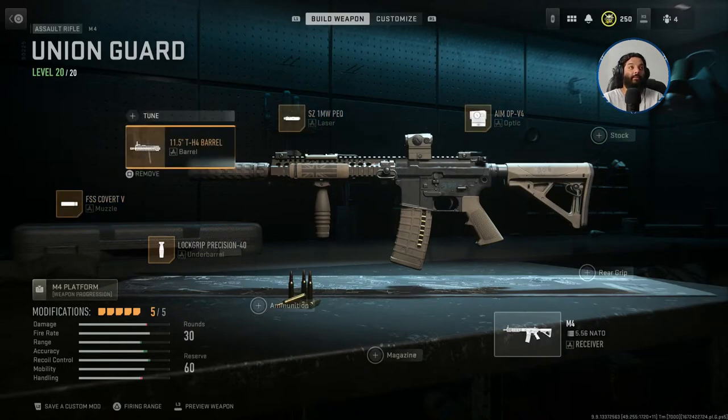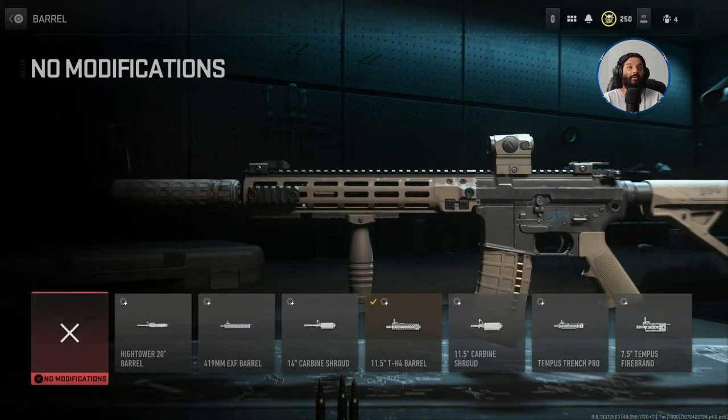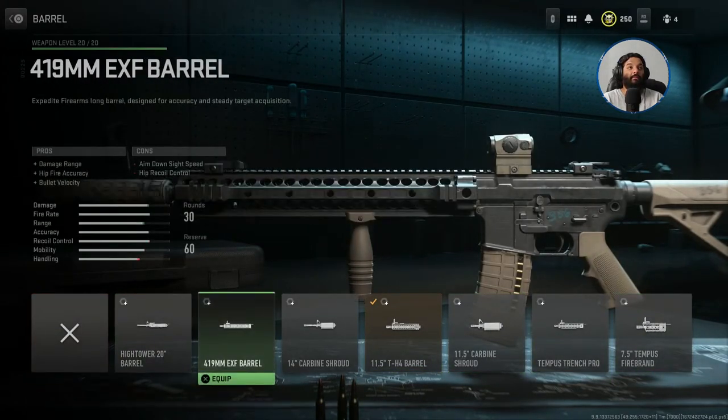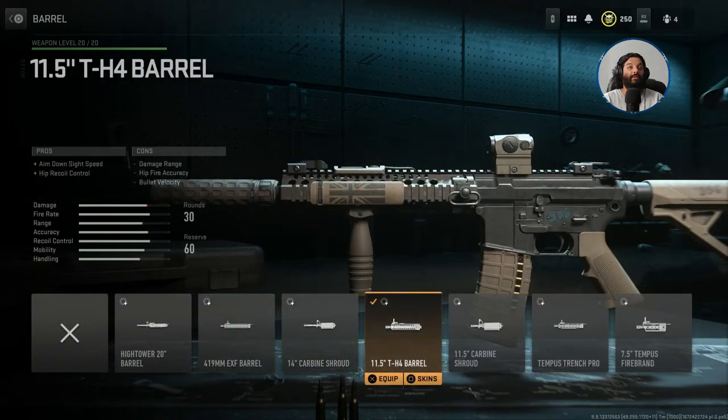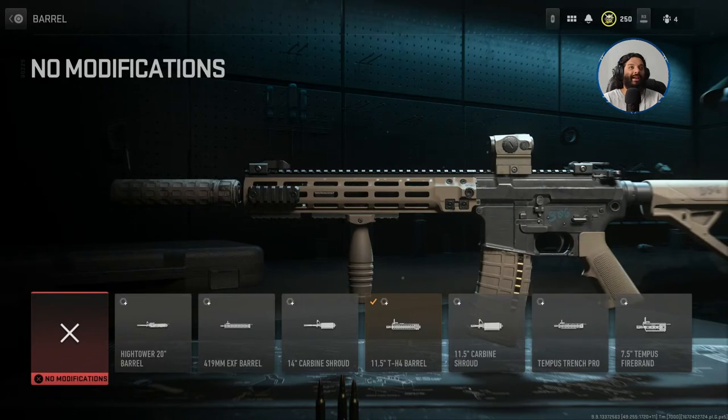Let's make some adjustments and see how it looks. So obviously if you change the barrel or remove it, you're going to lose the Union Jack. That's the British flag, right? Union Jack is what they call it.